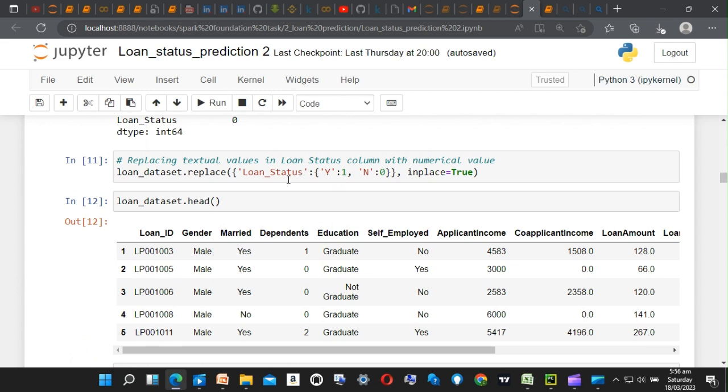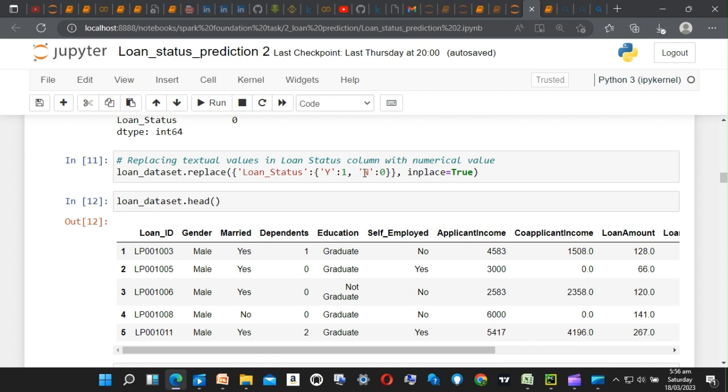Looking at our loan status, it contains values like Y and N. Y means yes, that the loan is approved. N means no, that the loan is not approved.